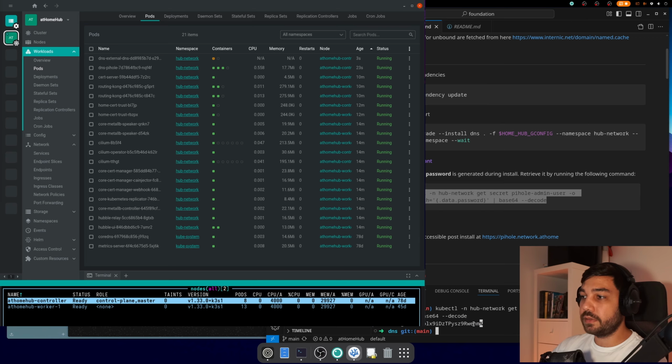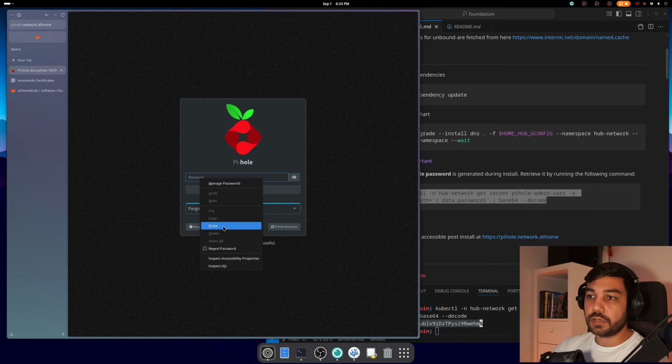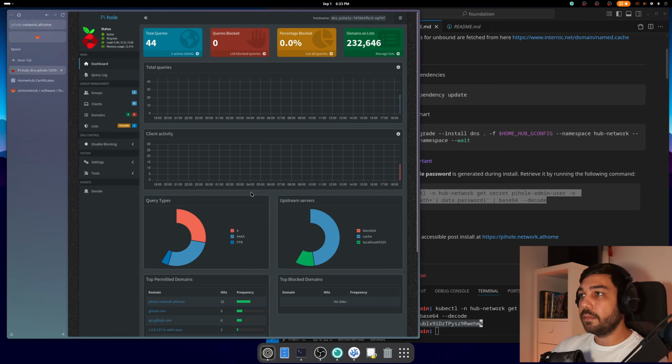It does sync them every so often, I think every 5 or 15 minutes, it refreshes all the records and makes sure that they're up to date and set correctly in Pi-hole. But since we just restarted it, that might force the sync.